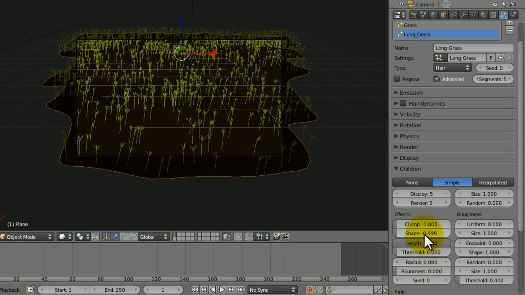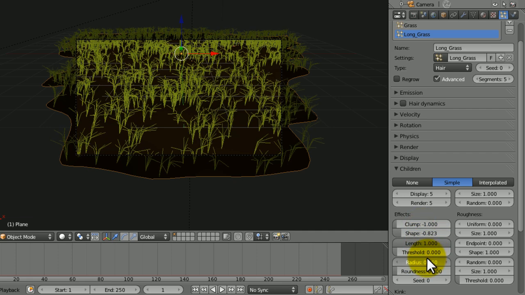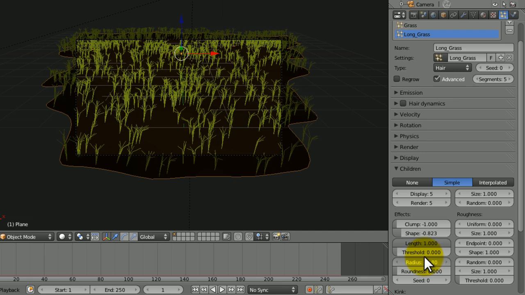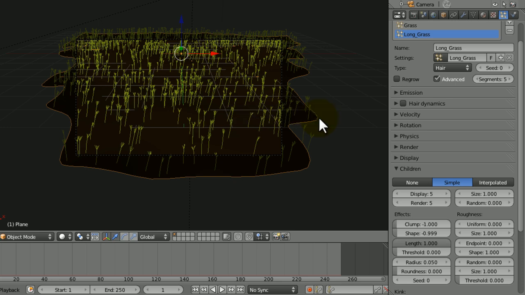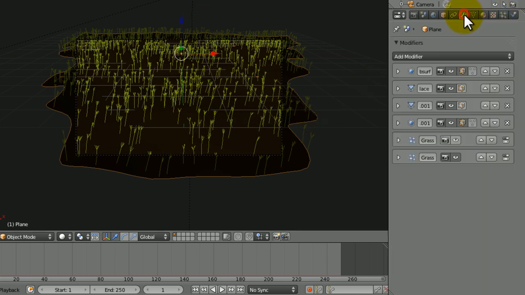Might even increase the shape just a bit to get some separation, but actually I don't like separating that shape, let's just leave it at that. And the radius can come down to 0.05, like that. Okay, so now I've got some alright looking grass.